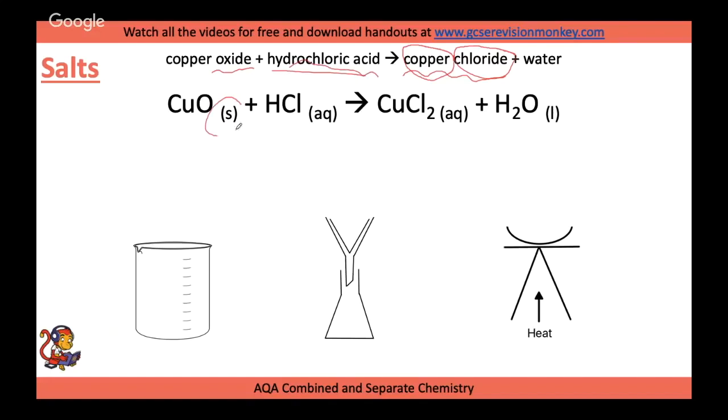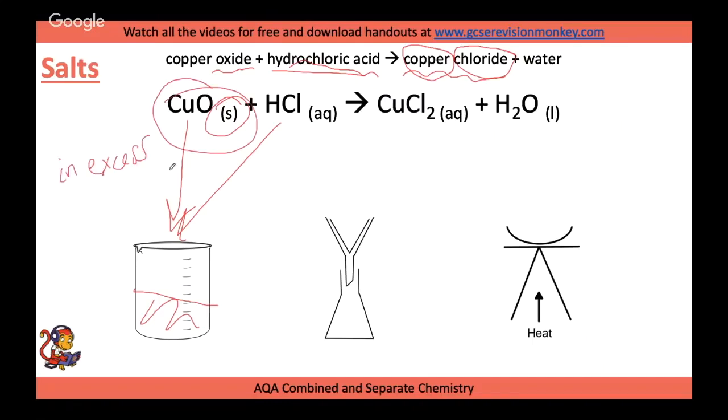So in this case, we've got a solid, this state symbol means solid, mixing and reacting with our acid. So we'd add into a beaker solid and our acid, but it's important to add this solid in excess. That means keep adding it until no more will react. Because you've got excess in there, you will then need to filter it using a conical flask, a funnel, and don't forget the filter paper in here, and that will collect any of the excess solid that you don't need. So in here, you should have your copper chloride solution in the water.